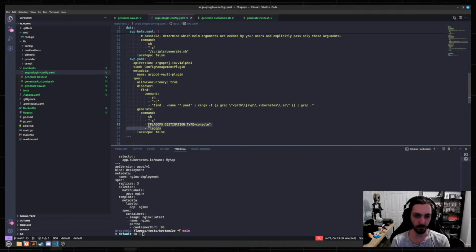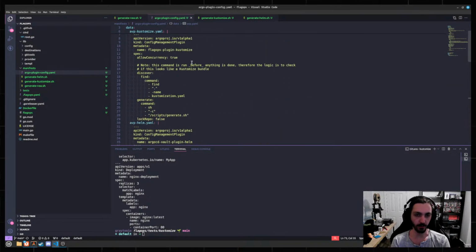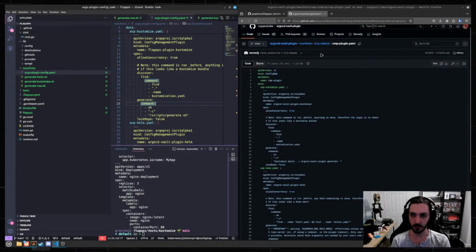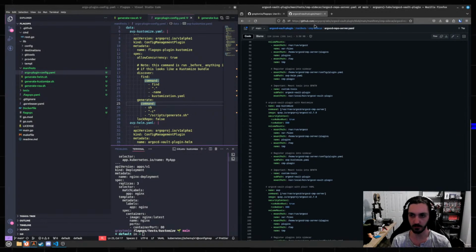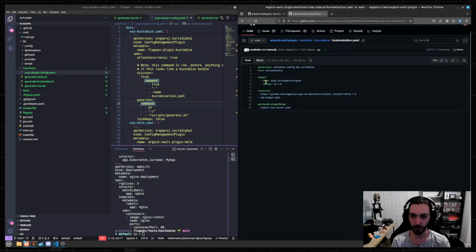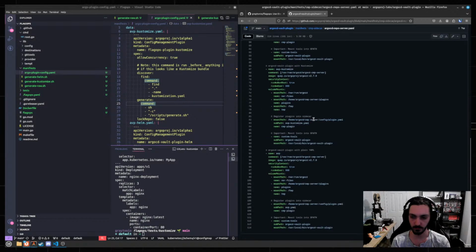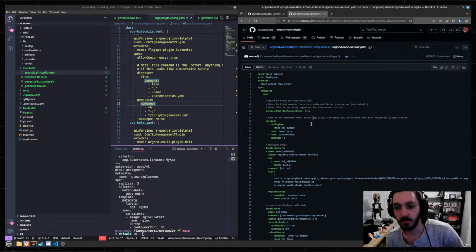And then it's just a matter of generating 3 plugins similar to the Vault. So in the manifest, we have that, and then we have the repo server patch, I guess. Okay.